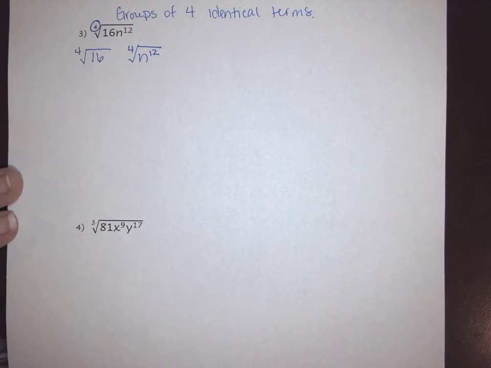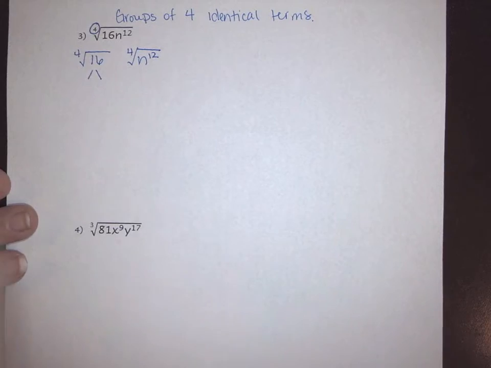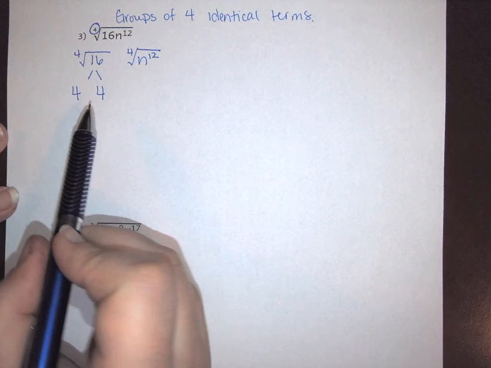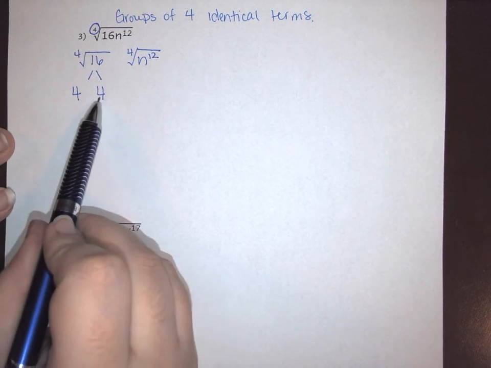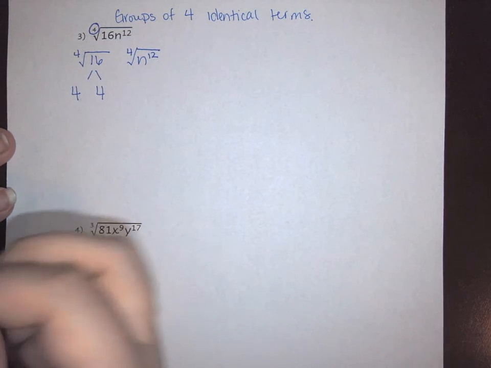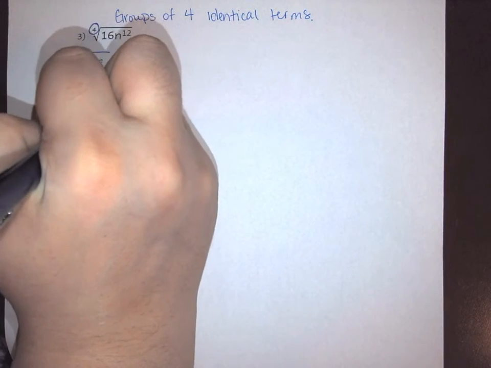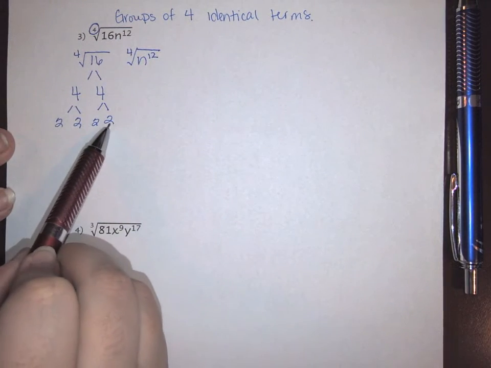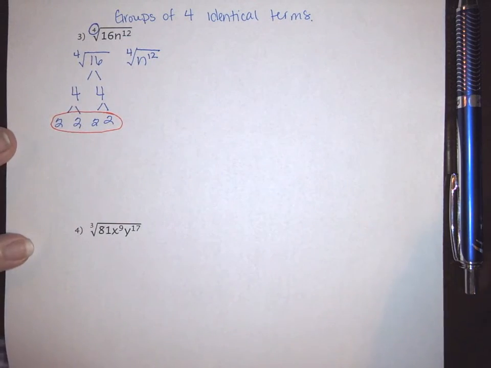So let's work with the 16 first. So we're going to do the same thing we did before. We're going to take 16 and break it down to its terms. Well, the easy one is we know 4 times 4. So we want to look at this. How many terms do I have? Well, here they may be the same term, but I only have 2 of them. I need 4 of them, so I have to keep going. I'm going to break my 4 down to 2 and 2, and I got to do it again, down to 2 and 2. So now if we look closely, you can see I have 1, 2, 3, 4 terms. They're all the same. So this is my group. So the 2 pulls out.